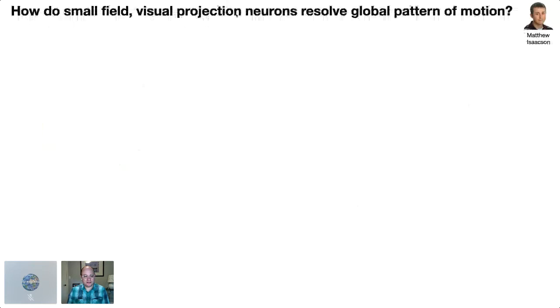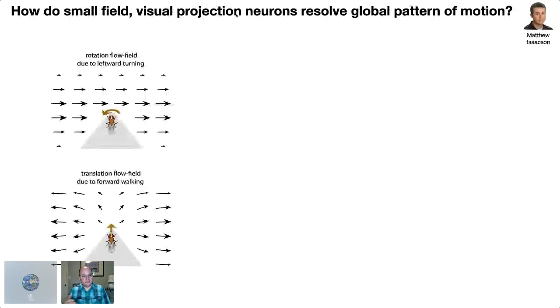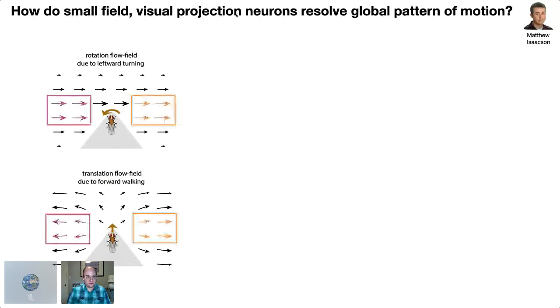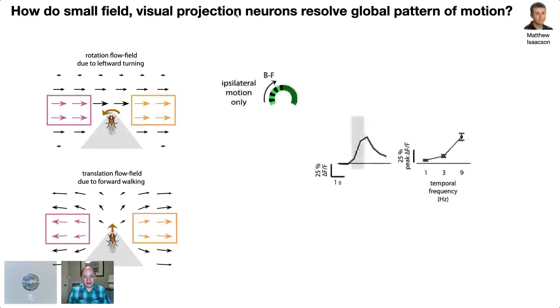If you just think about the structure of optic flow, which I haven't talked about, optic flow is really this pattern of visual motion that you could imagine building up from all of these small field local motion detectors like T4 and T5. So if you think about the structure of that motion field for an animal that is turning, like the one at the top here, or for an animal that is translating, like the one at the bottom, you have this very different global structure. But if you're only looking at one eye, you'll see that there are cases where the visual motion is identical, and the confound is resolved by comparing to the other eye. And that's exactly what the LPC1s appear to be doing.